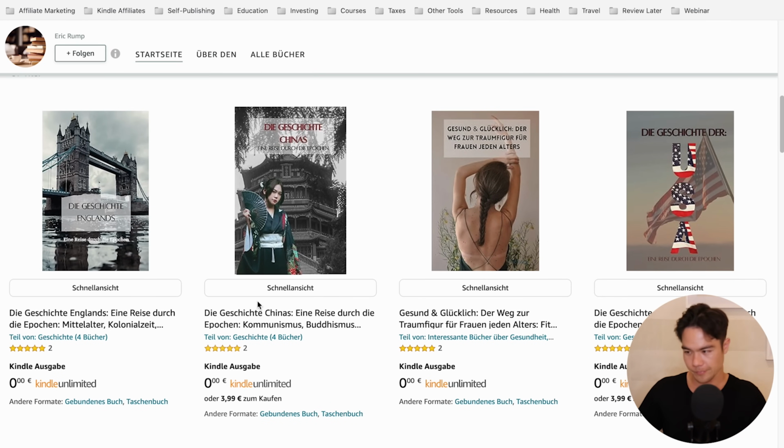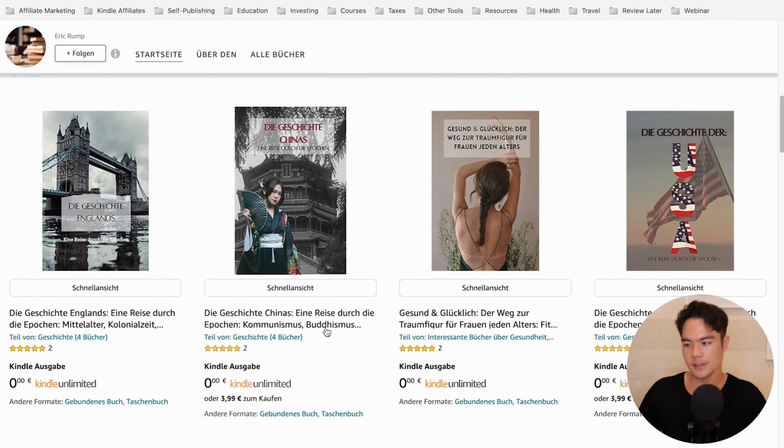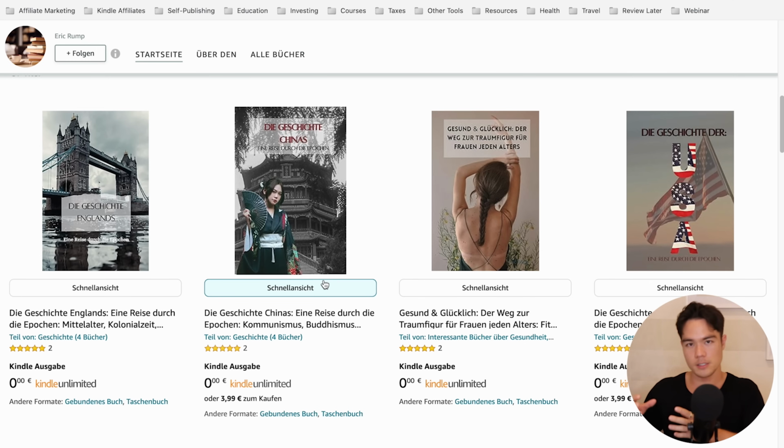So like, let's say this book, some kind of China book, right? Maybe it's a travel guide for China. I don't know. But you might have published this and it's not selling. So you're like, oh, this Chinese travel guide in German is not profitable. So let me go and make this next one, right? So you disregarded this book thinking it's the topic that's not profitable, but maybe it's just the fact that you only got 2 reviews. Maybe it's the book. And maybe if you just have more reviews and you do proper marketing, it could start selling. So until you get 20 to 50 reviews, you don't know if it's the book that's the issue or if it's the market, right? Like the topic. So that is why I say you've got to get reviews.